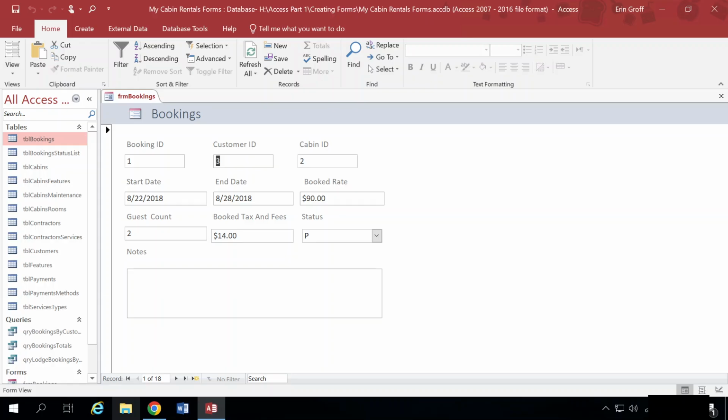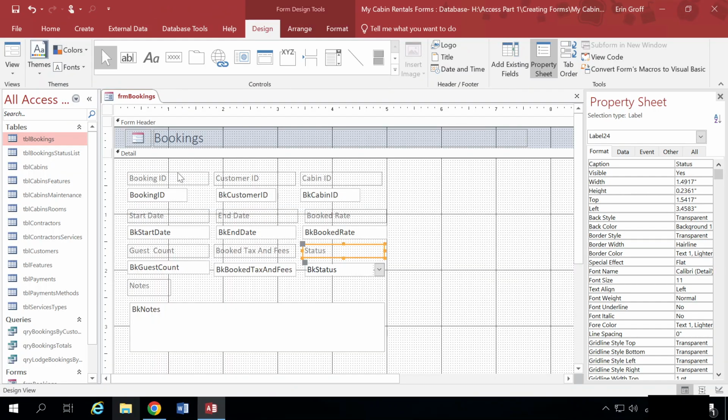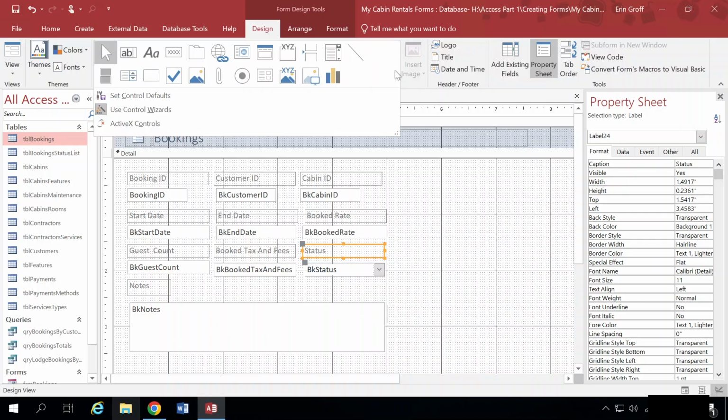Number 2, use a control wizard to create a new customer ID combo box. We're going to right-click on our tab and switch over to Design View. And in the lower right corner of our controls list, which is on our Design tab, we're going to hit the More button located right here to display our gallery.